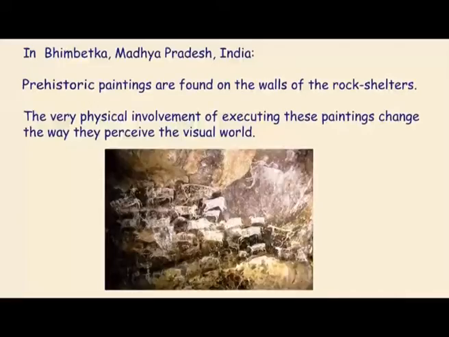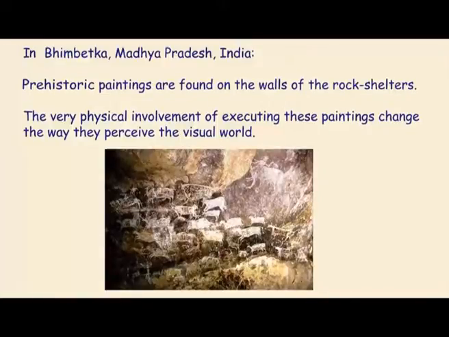We have already mentioned the possibility of an incredible visual memory in prehistoric people. Now we can also suggest this possibility of imagination, that they were able to imagine also what they had seen before. Now prehistoric paintings in Bhimbetka in Madhya Pradesh, India have been found on the walls of the rock shelters.